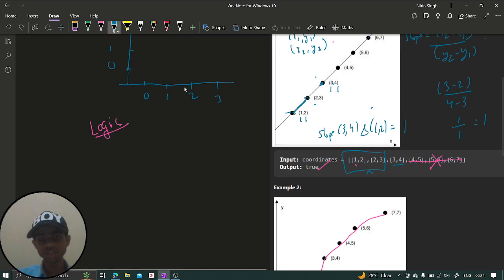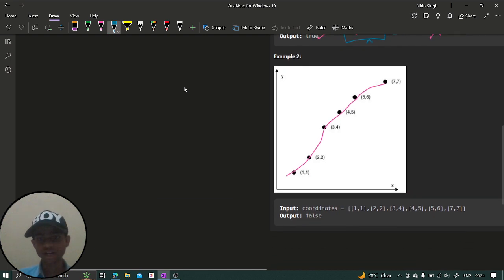So if you notice in this example, initially we make this straight line, right? Now we are going to check if the new point makes the same slope with this one and this one. The new point comes, this one. So (3, 4) with (1, 1) gives us slope: 3 minus 1 is 2, and 4 minus 1 is 3, right? So this gives a slope of 2 by 3. And here (3, 4) with (2, 2), the slope is 1 by 2. So the slopes are not the same, right? So we are going to directly return false.